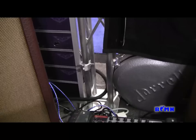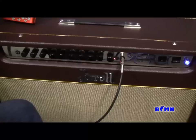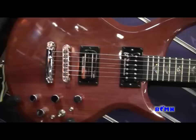Do you make an acoustic amp by any chance? No, we do not. Not yet. I like that way of thinking. Stay tuned. So you can tell Joe Guitars is thinking about you. They're making good stuff, and it's just gorgeous.